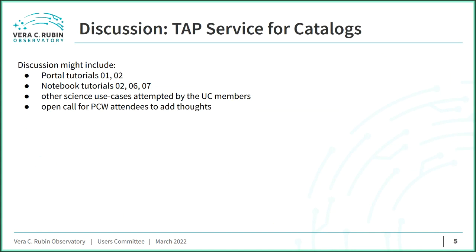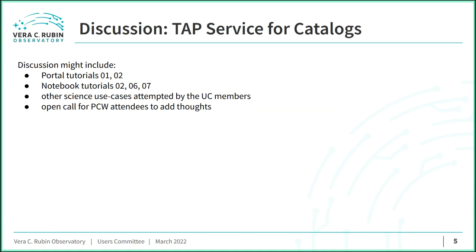Yes, I have a question about the scope of this users committee. Up to now, we have been speaking a lot about the RSP, access to the data, and so on, which is very nice and very important, of course. I would like to know if the Rubin Users Committee is also in charge of getting the users' input for programs like commissioning or future surveys or these kinds of things.